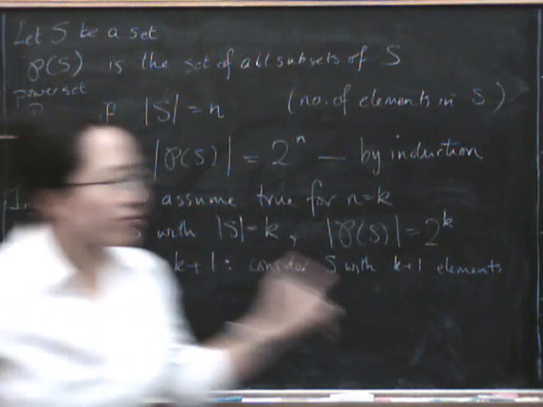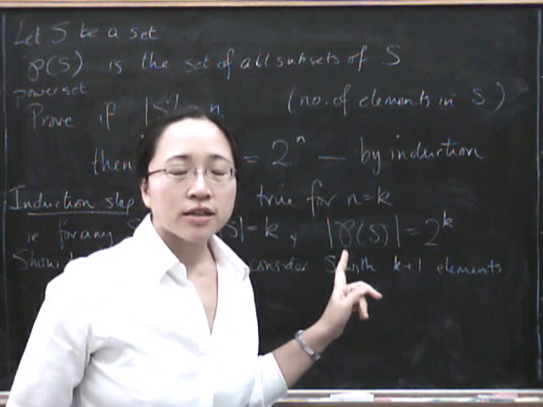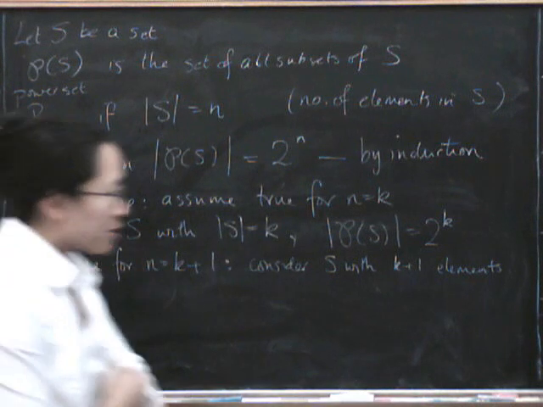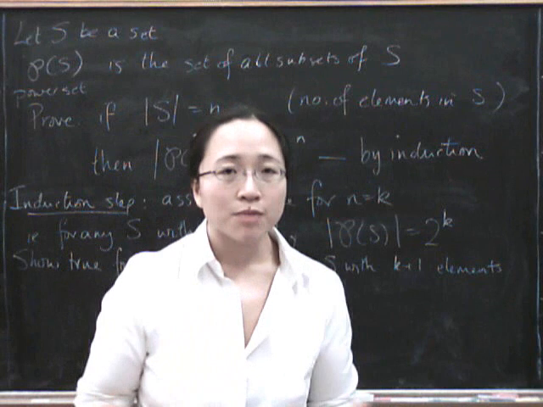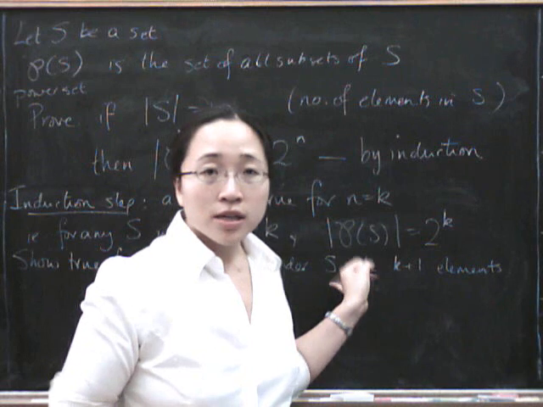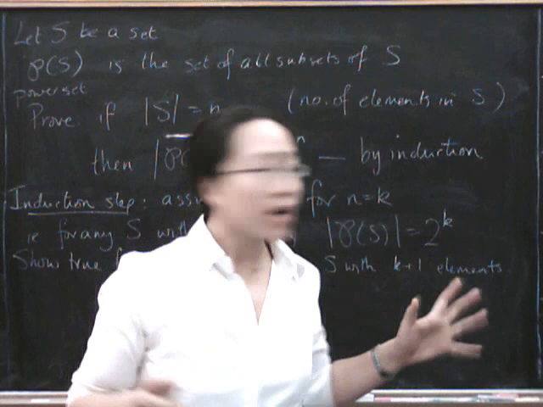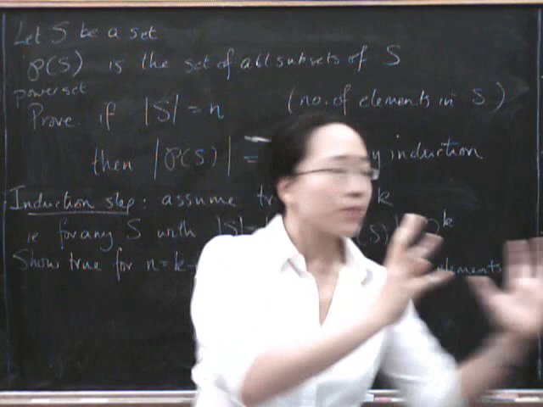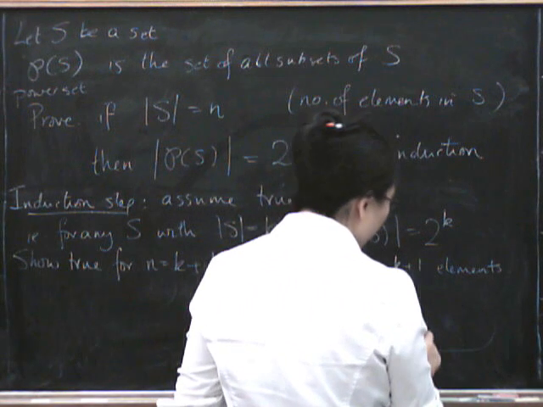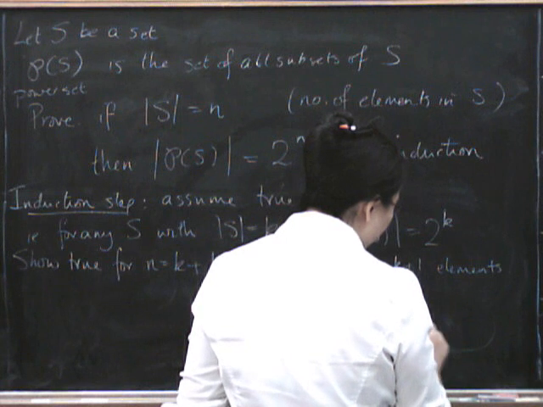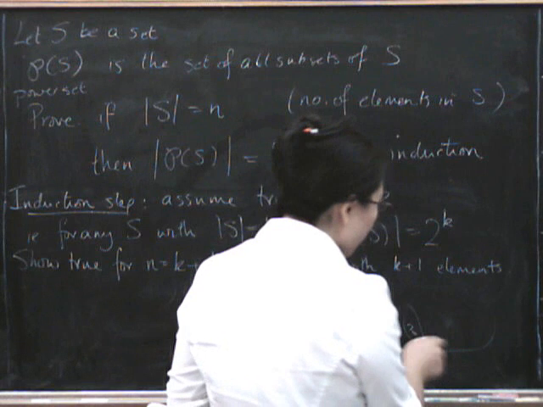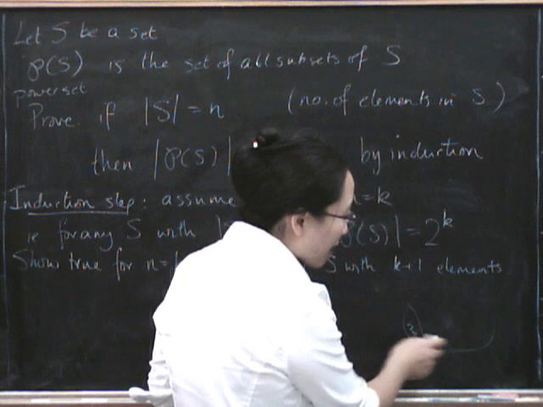Now, how can we relate this to the previous case of k? So perhaps we need to think about what these k plus 1 elements are and what a subset looks like. Well, if you think about the subsets of this new, bigger S, there are two possibilities. It could either be... OK, let's kind of draw a picture of this. Let's pick out... Let's imagine that this element here, X, is a kind of extra element.